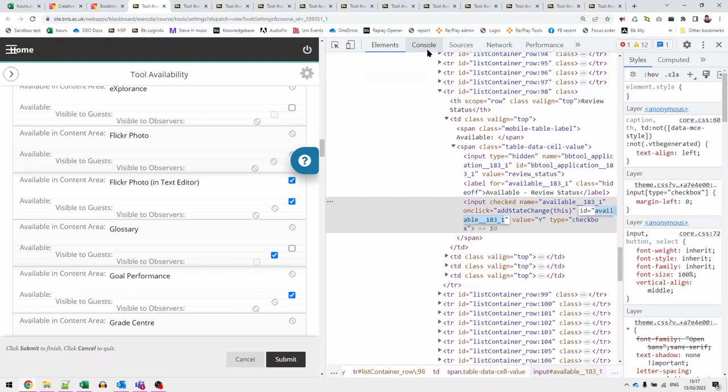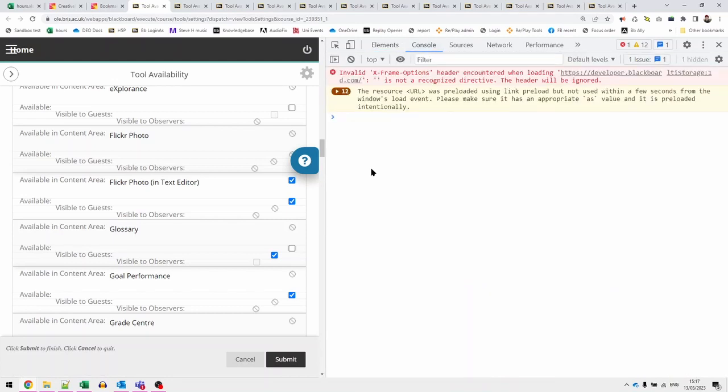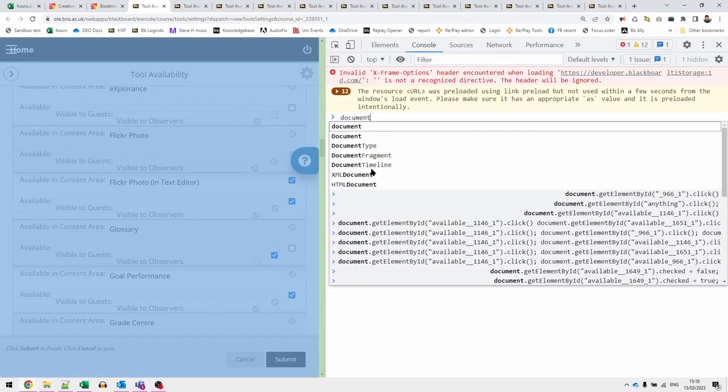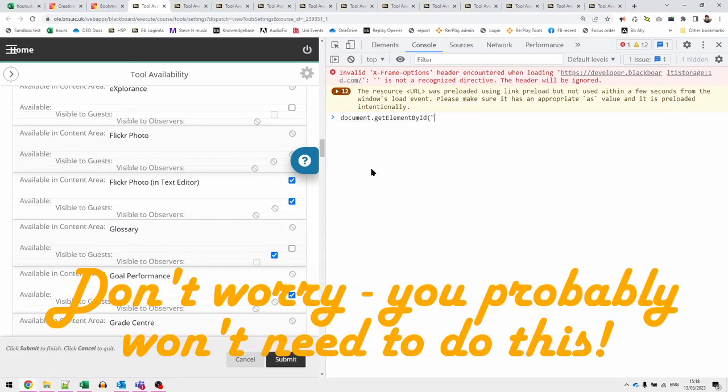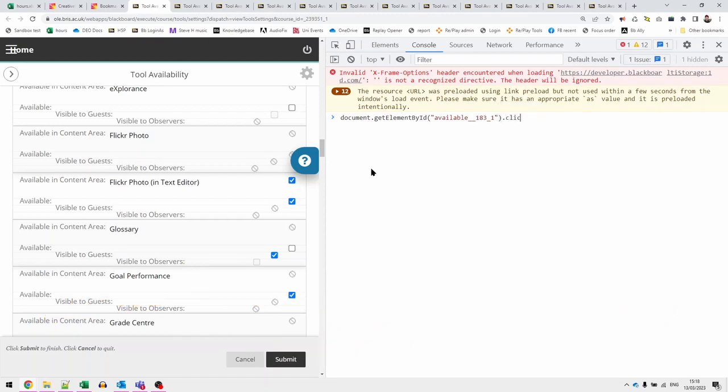And then if you went into the console, which is a JavaScript programming area in the developer tools, you could type in a command like document.getElementById, open brackets, put in the ID, and then a dot, and then click, then open brackets, close brackets. And that command, it says undefined, but what that's done is clicked that particular element. In theory, if I did that for all those different boxes that I needed to tick and pasted that in for each page, that would save me having to scroll down the page and click on each of those things.